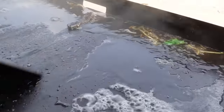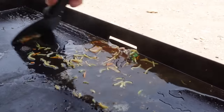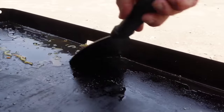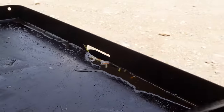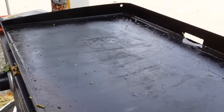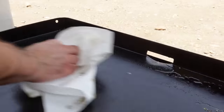And maybe you're doing like level two cooking. Maybe you're cooking burgers, but maybe you're doing it at an event. Like in the past, we've cooked at trade shows, and we've cooked hundreds upon hundreds of hamburgers in a row. Well, then you've got a mess that's akin to a level three, right? So water is just your choice. If you've got something that the scraper just wasn't taking care of, you just get some water, and then we're right back to that last step again, where we get our paper towels, come over here and wipe off our griddle top, okay?